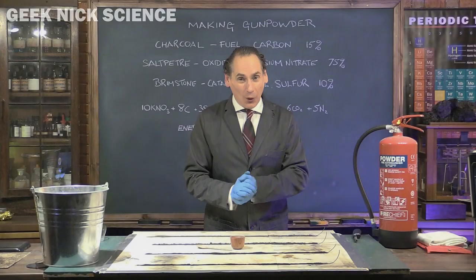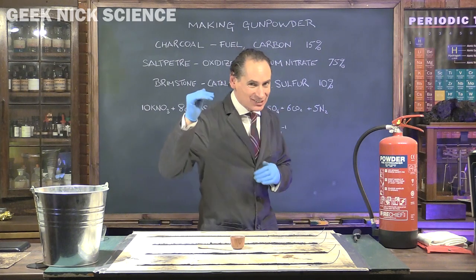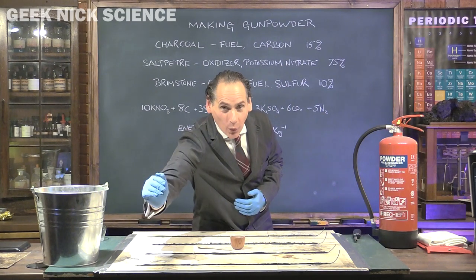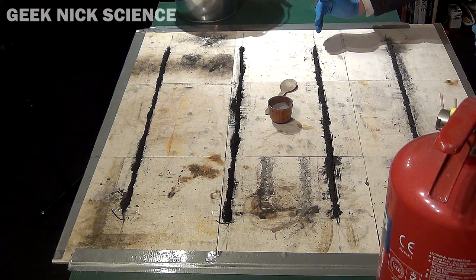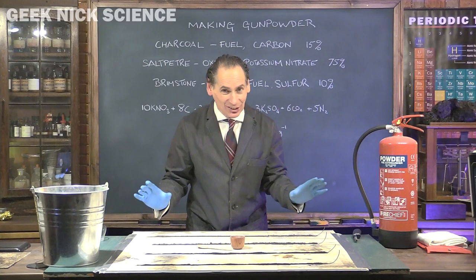This is what we've all been waiting for. I don't believe anyone has done anything like this online ever before, and that is to compare the 4 types of gunpowder that we've been making. On this row here, we've got the coarse gunpowder. Here, the ground gunpowder. Closer to me, here in the third row, then we've got the milled powder, and then the corned powder here. We don't know how this is going to go.